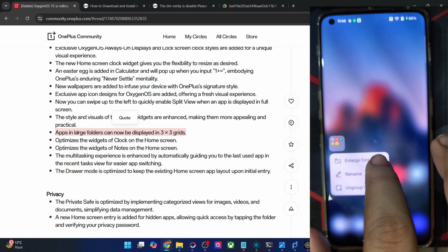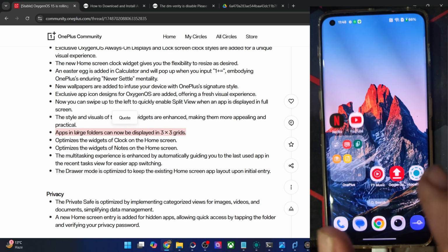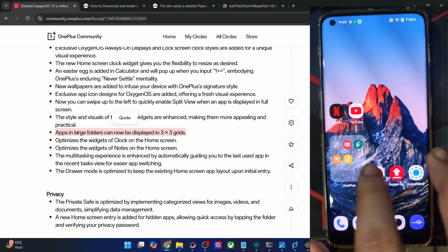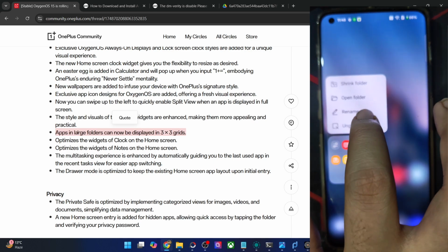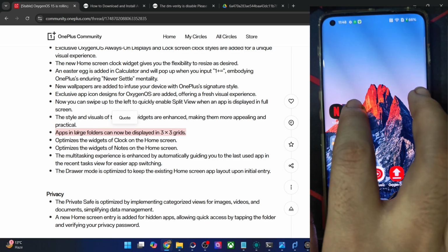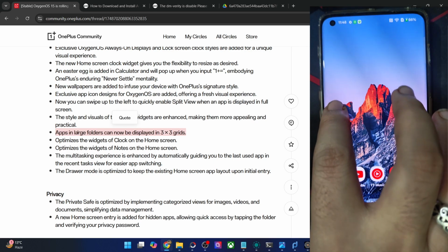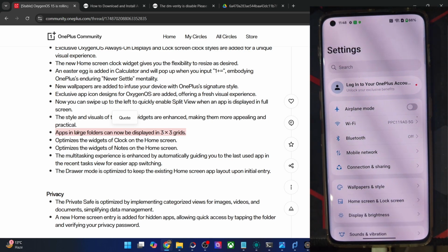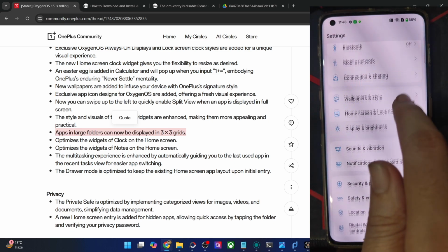Currently we don't have any large folder, so you may enlarge the folder as well. As you could see, it's enlarged, and you could place more apps over here. Likewise, you may long press on it and shrink the folder and bring back the icons to their default location. Apart from that, there are quite a lot of new features, as you could see, for you to check out. So the private space is also there.